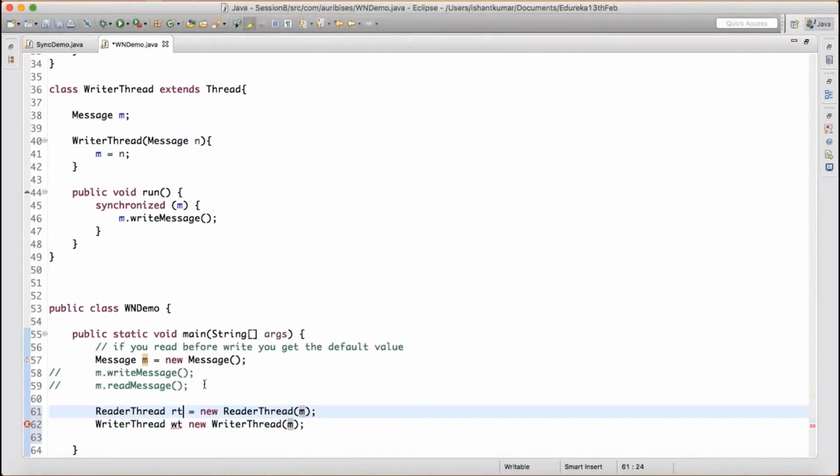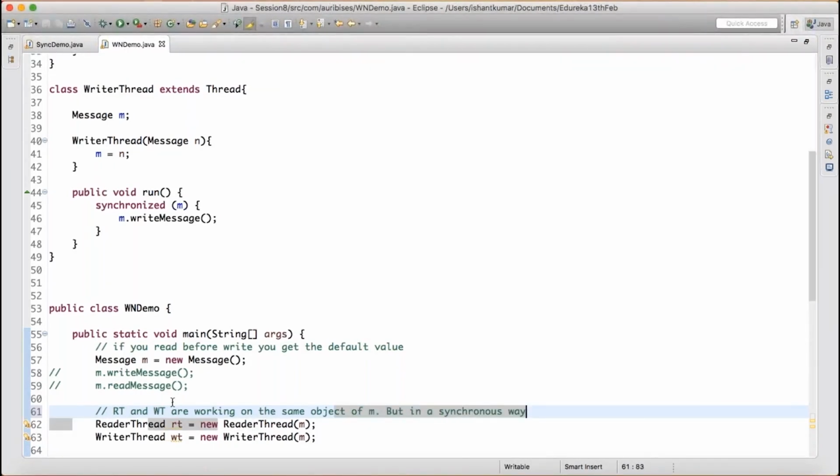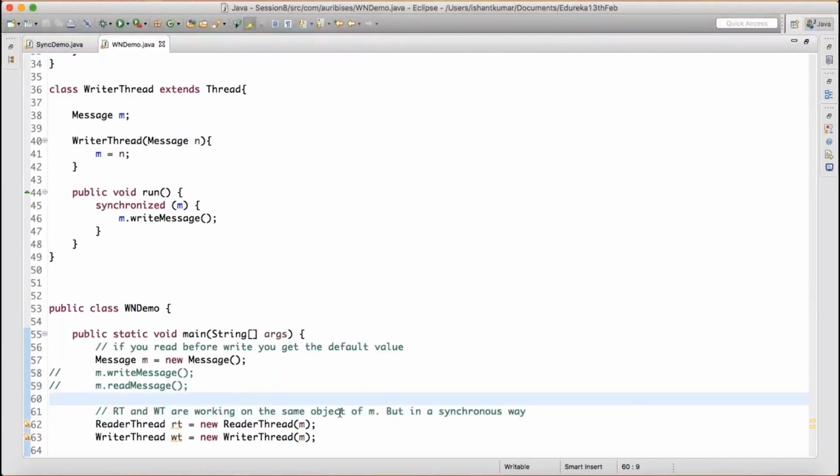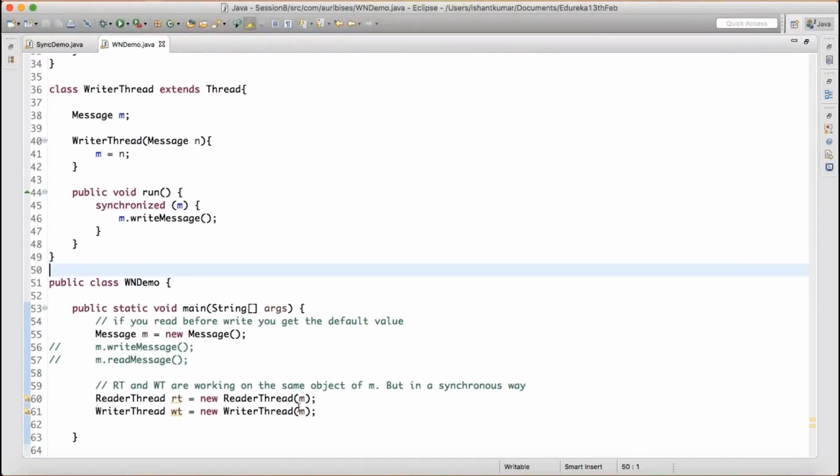So it means a reader thread and a writer thread, they are again working on the same object. So reader thread and a writer thread are working on the same object of M, but in a synchronous way. So that is also important. So they are working on the same object of M as in the previous example we understood, but they are working in a synchronous way, if you can see.